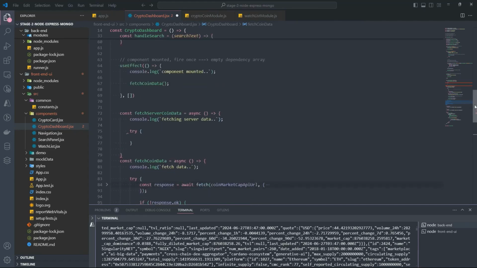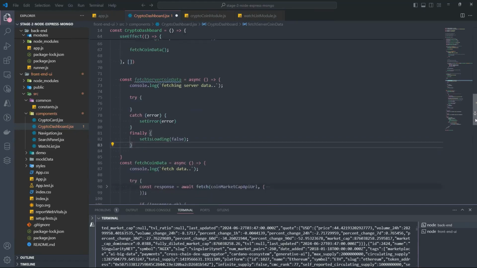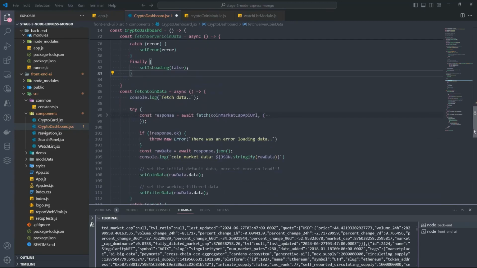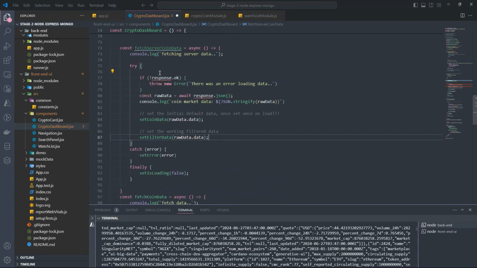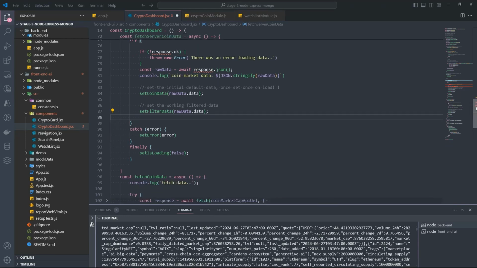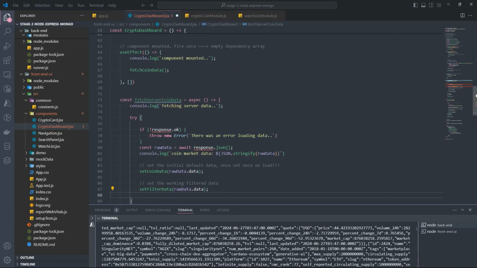So we'll just copy the catch and the finally. Remember, the catch catches errors. The finally block will trigger after everything is done, and that'll control the loading flag. And then we can grab this part here where we handle the response, the same thing, and we're setting state. The difference now is we need to call the URL of our own server endpoint.